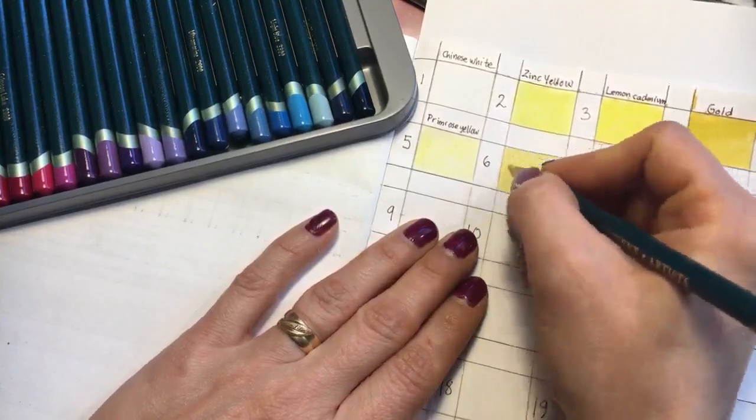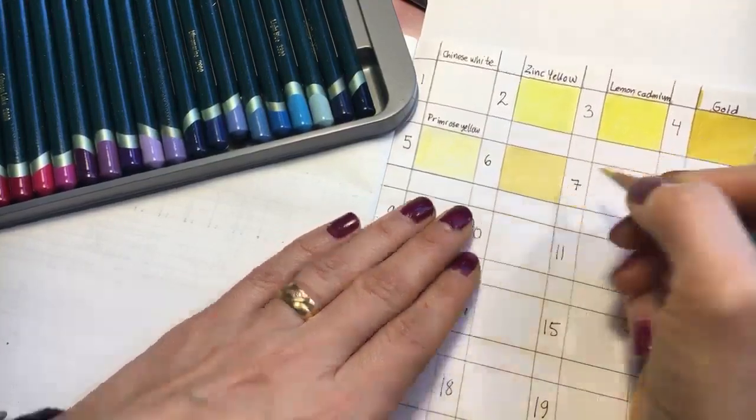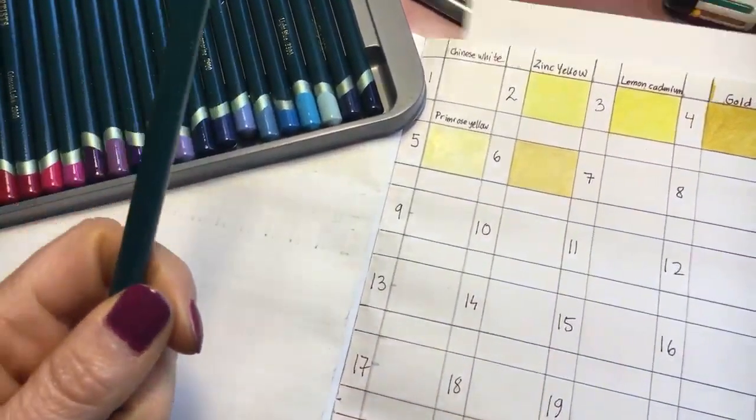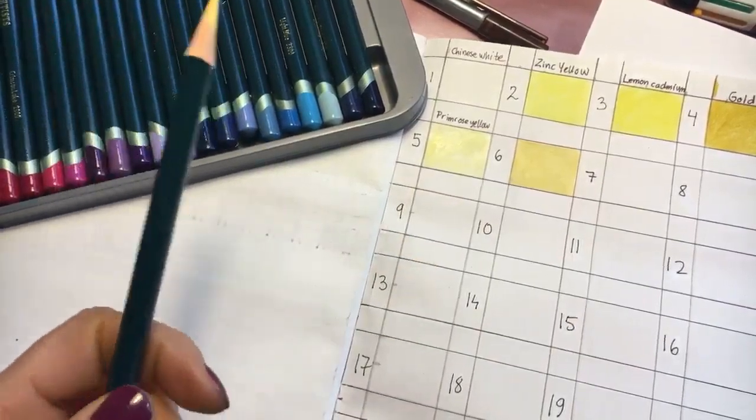I have 45 minutes before I have to go and pick up my husband from work. So let's see. I'm not sure I will be able to swatch them all, but I hope.